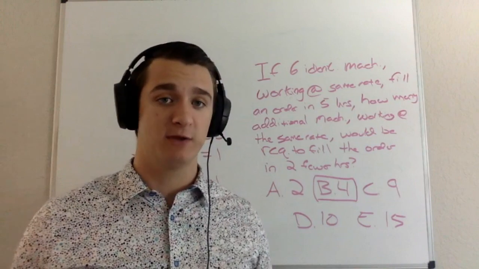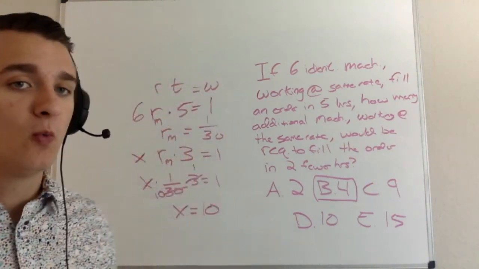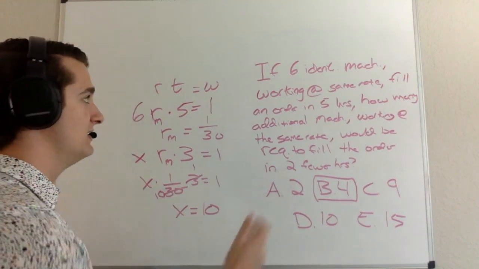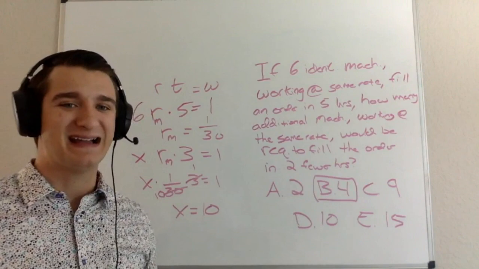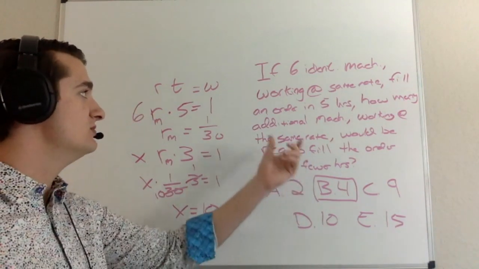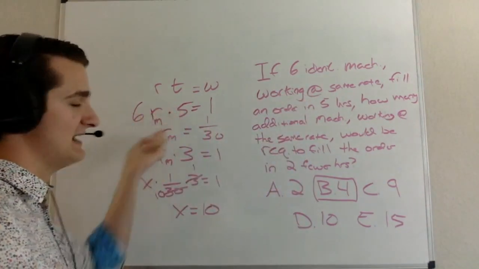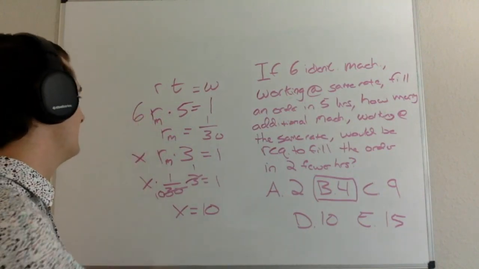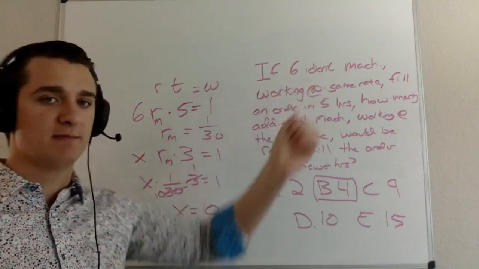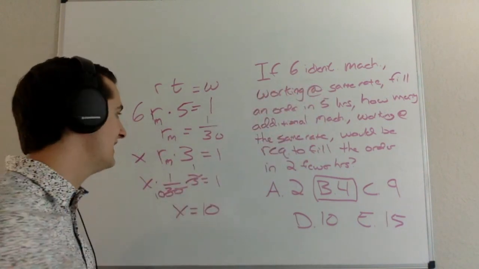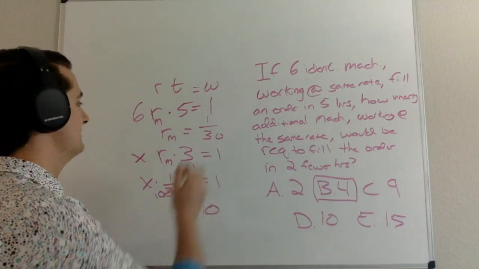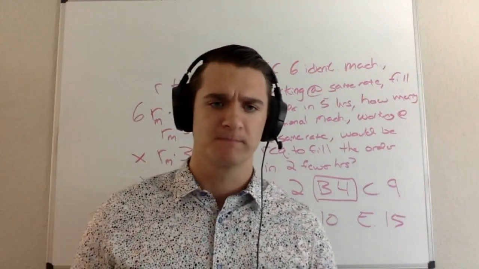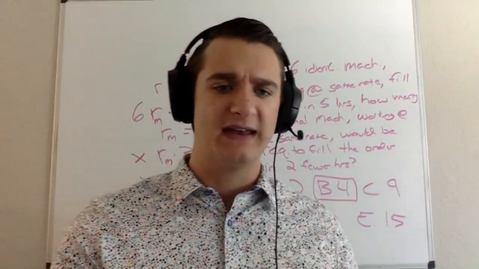Again, the takeaway here is similar to question number 1. What do I want to do? Well, don't panic. This question looks intimidating. Really, though, just like with just about any identical rate question, I'm going to say, okay, here's the rate of one machine. I'm going to assign it a variable, in this case R sub m. Then I'm going to multiply it by 6 for the number of identical machines that I have, and work through it using the form of work is equal to the rate times the time, just like I did here. We'll now take a look at another question.